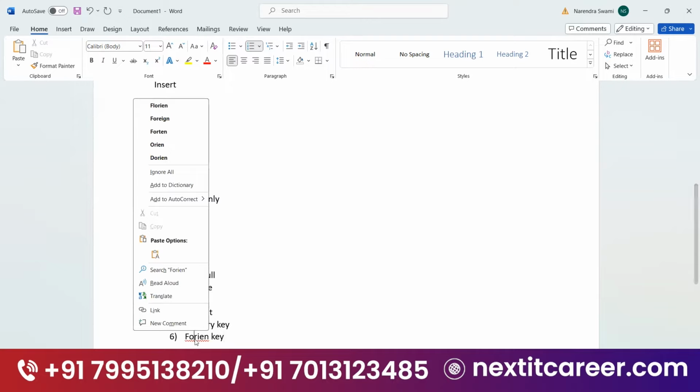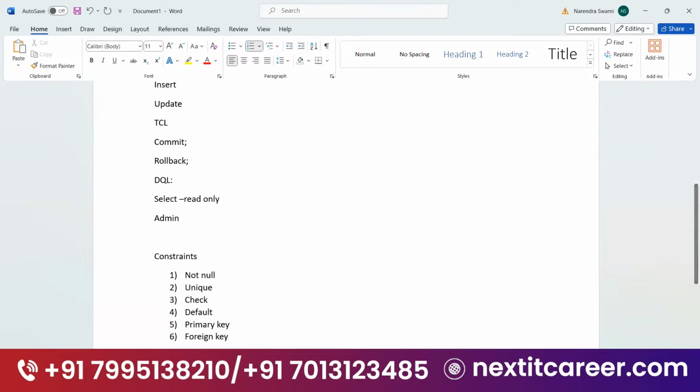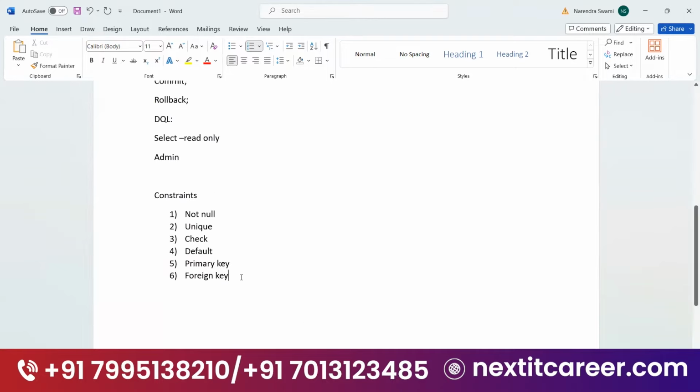And one more thing: not null, unique, check, default, primary. Index is also a constraint, so we can create an index in a table. That we are going to see.